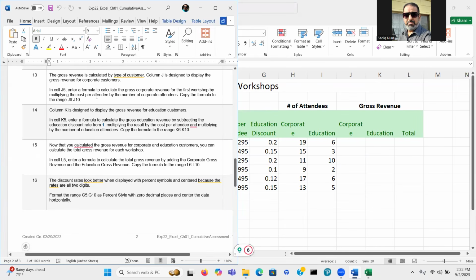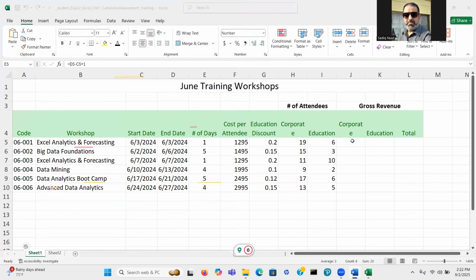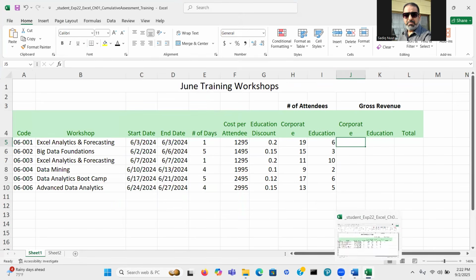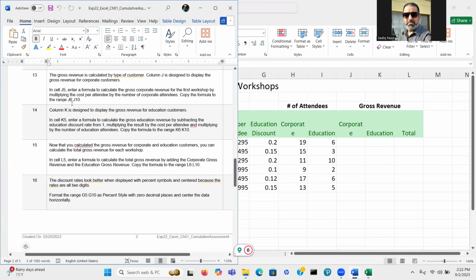In cell J5, so we have to go to J5 here, J and row number 5, that's for the corporate. In the cell J5, enter the formula to calculate the gross corporate revenue for the first workshop by multiplying the cost per attendee by the number of corporate attendees.